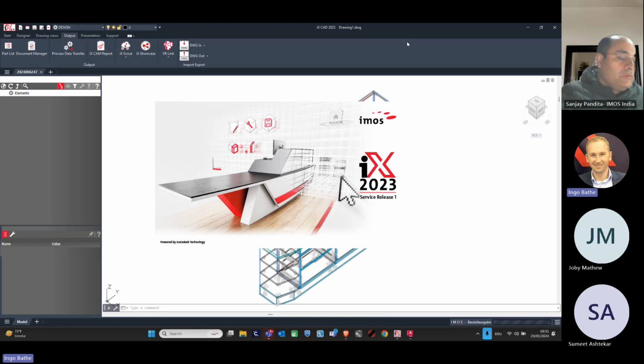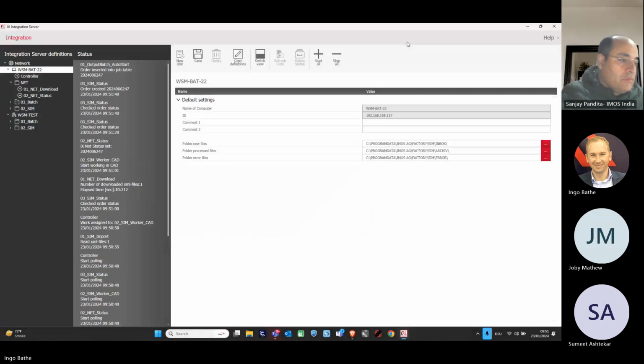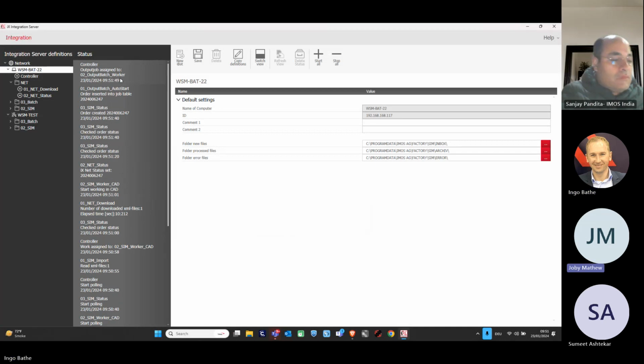So here's a kitchen coming in. The first iBot takes down the order and saves the order into the job table. Okay. The next status will be that it will generate the bill of materials, so the BOM.